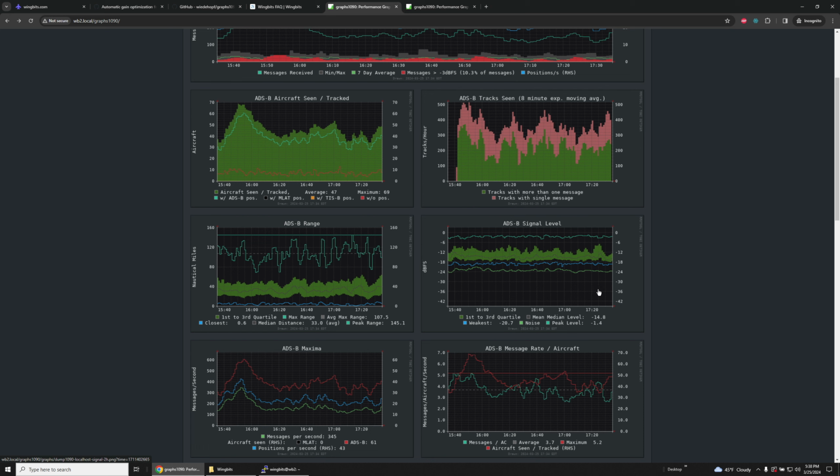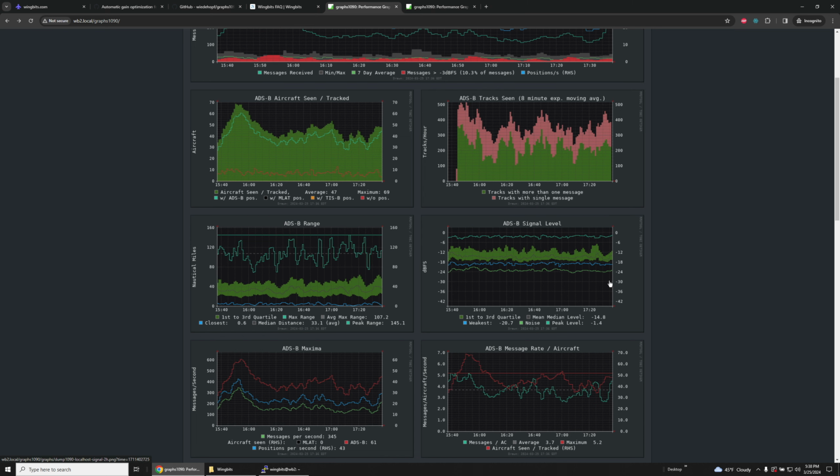If our weakest line was down here at minus 40 or something, we would want to move it up, which means increasing our gain. So as a general rule of thumb, if your weakest number is, let's say, minus 40, and you want to increase it to somewhere around minus 30, try increasing your gain by about 10 points, which is what we just said, minus 40 to minus 30.